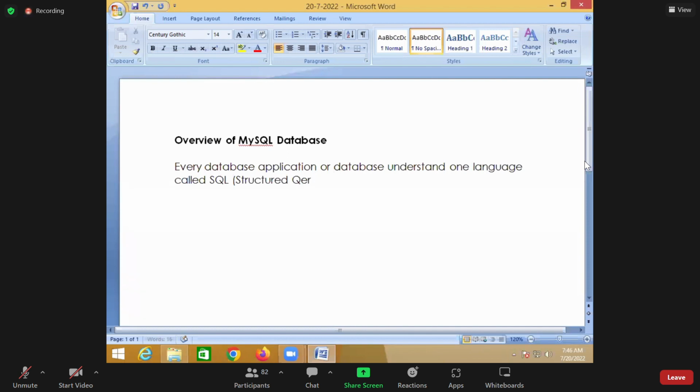SQL stands for structured query language. So every database understands only one language, and that language is SQL. Not only MySQL, any database understands only one language.